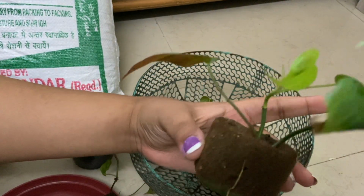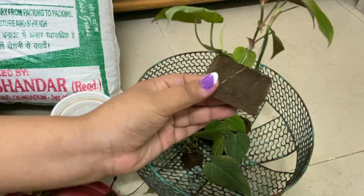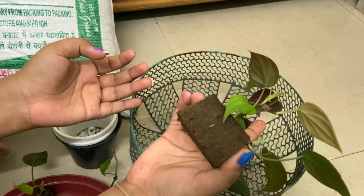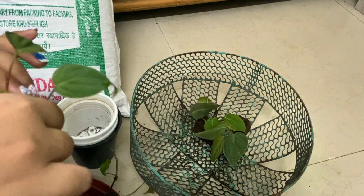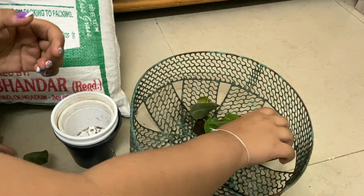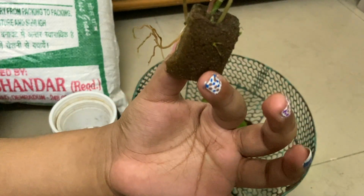There's a root popping out and new leaves coming out. So there are two branches here, and both of them have rooted. See the root. This is the root coming here, and there's a tiny root coming out from here. These are all soaking wet. So this also has a root. Nearly all of them, even the ones which I had no hope for, have survived. This is one of the most beautiful. But see, this is a root, and new growth. They are growing profusely.